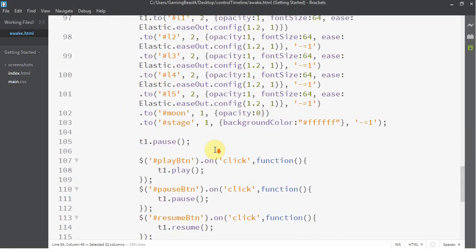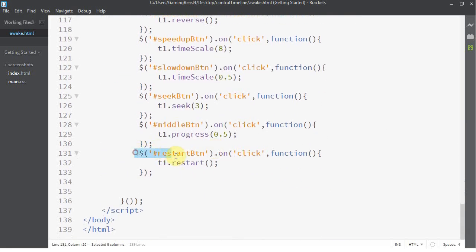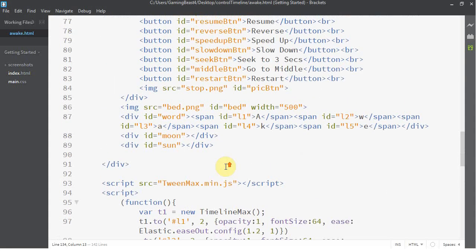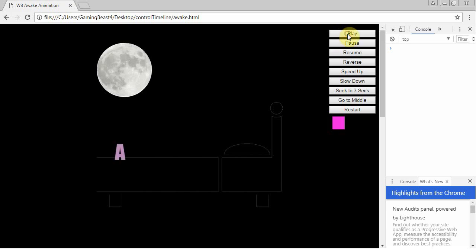Okay, and then I can come down here, and it's the exact same thing. I just go, all right, it's called pick button. And then I'll just keep the restart on there for now. So save it out. It's really exactly the same thing. All you're doing is instead of creating a button like you are here, you're just putting in an image and giving it an ID, and then you're going to use that image as the button. So I hit play. I need a refresh here. So I hit play, hit the little pick thing here, and it restarts. Pretty simple.